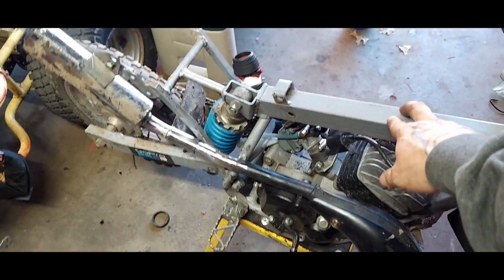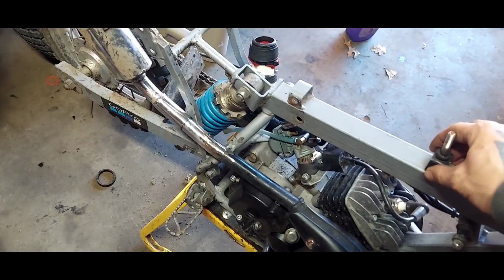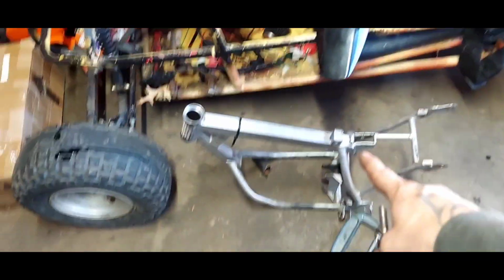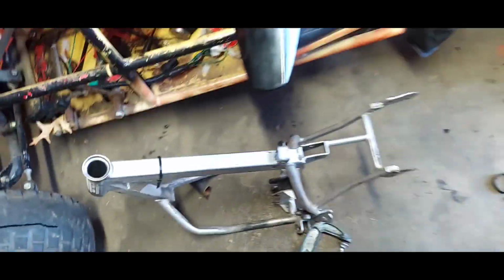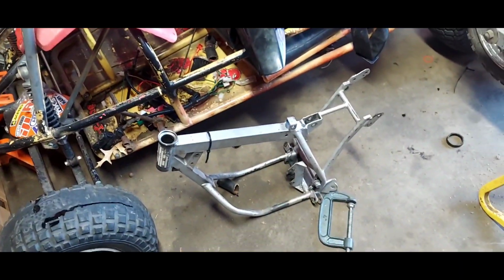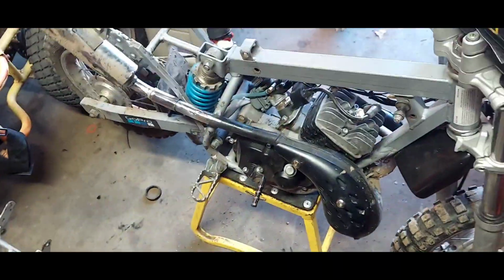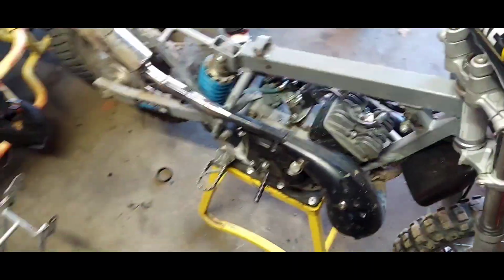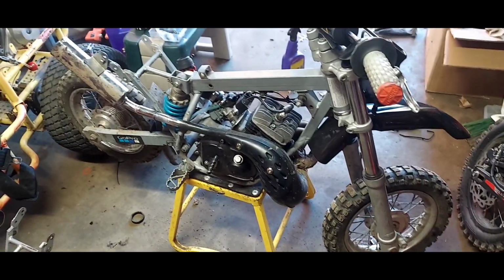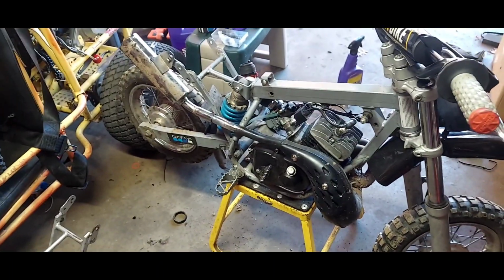So now I'm actually going to probably remove this. I'm probably going to have to make a mount kind of like that up here, but really I might just use that one off there because that frame is not any good. I need to take it off eBay. I was trying to sell it, but I think I'm going to use too much of it, so I'm going to have to take that down. All right, we're getting somewhere. I'm going to get back onto this, and we'll do a little update here in just a little while. I appreciate you guys sticking around.